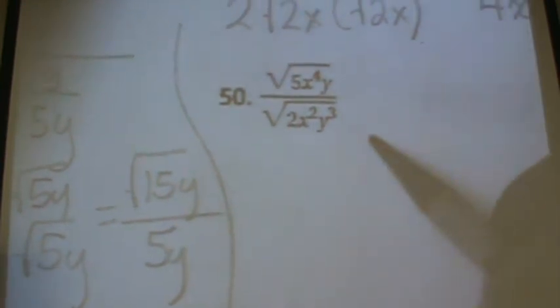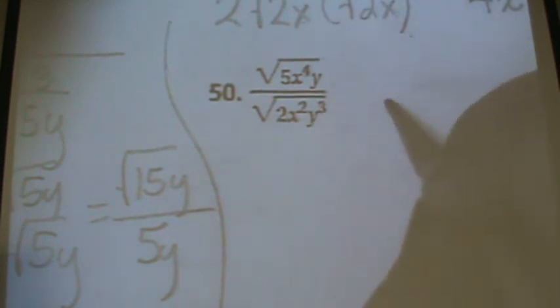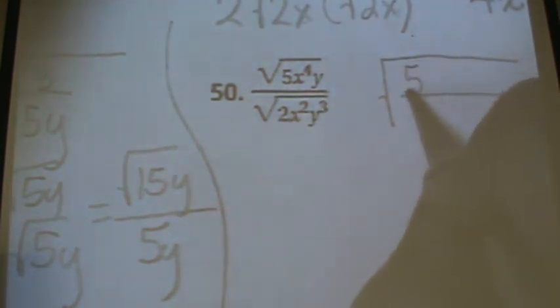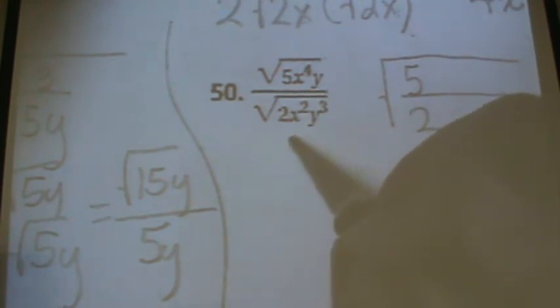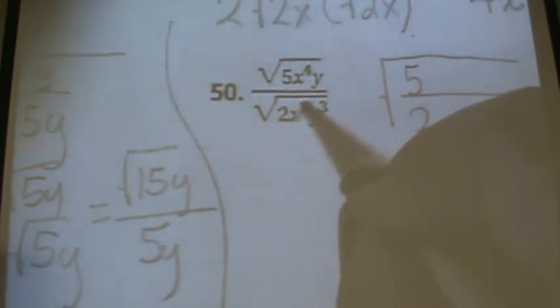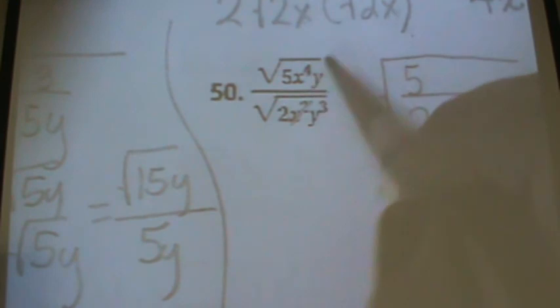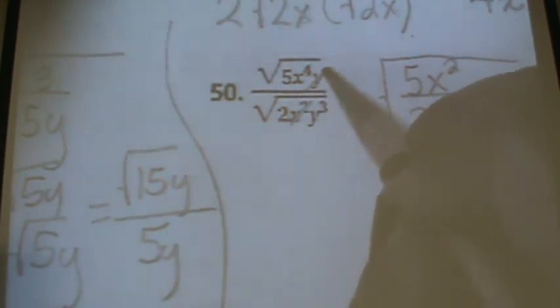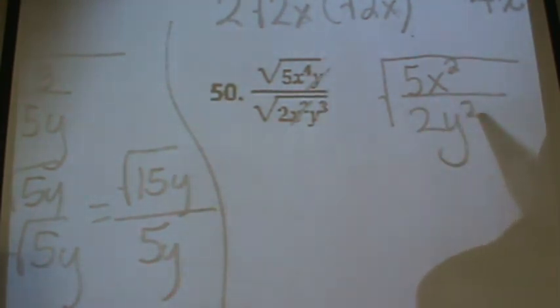What cancels on this problem? 2 x's. 2 of the x's. So what about the 5 and the 2? No, leave them. You said 2 x's, so these 2 x's with 2 x's on top? And how about the y's? They go on the bottom with the 2. So there's 2 y's on the bottom.